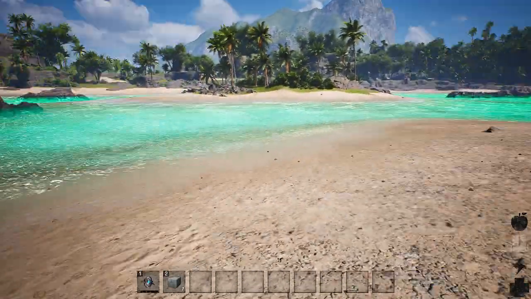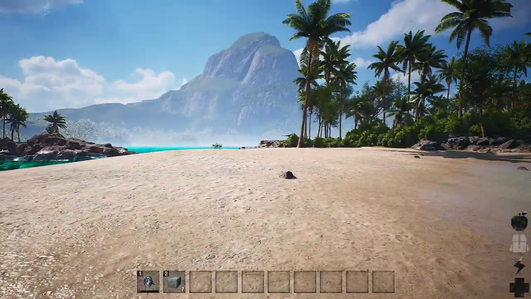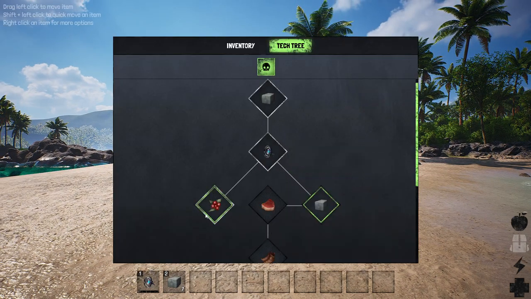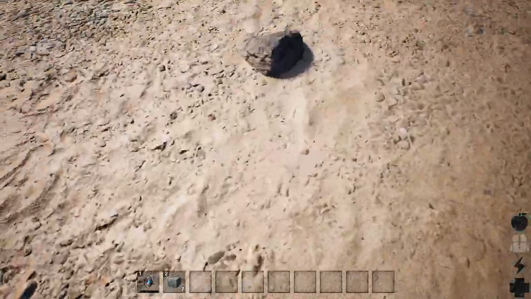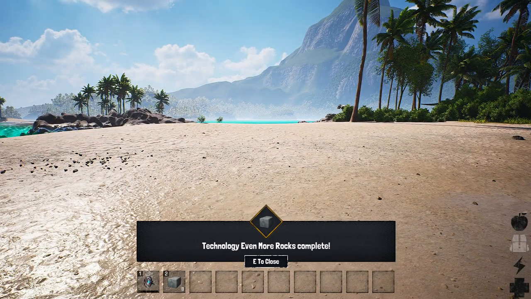I don't think I want to mess with the dinosaur, to be fair. Just so we're clear, I think messing with a dinosaur is not a good plan. We need berries, even more rocks. Okay, so we need even more rocks. Technology complete.